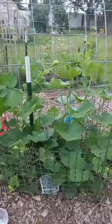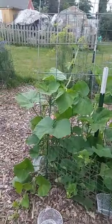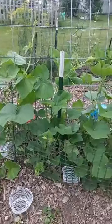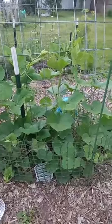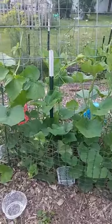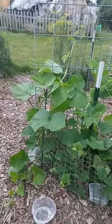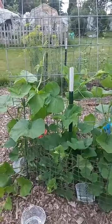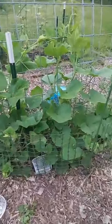Butternut squash is delicious — very, very delicious. I have many vines. I removed three couples of squash bugs: two were in the process of making babies, and one couple was either getting ready to or had already done it. I also removed a snail from the bottom of one of the leaves that was touching the ground. Try to catch rainwater if you can — just in case it starts getting dry again.